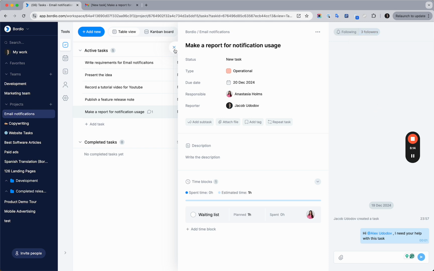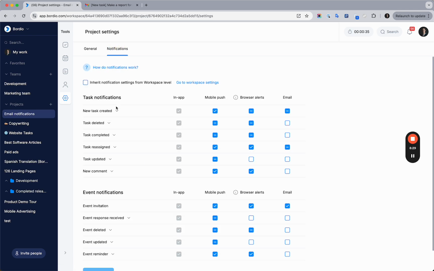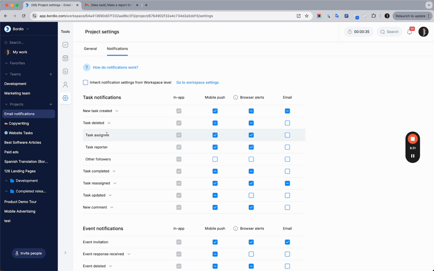So in this case, Jacob, I, will be the reporter, Anastasia is the assignee, and Alex is another follower, okay? And if we go back to settings and notifications, then again, task deleted.